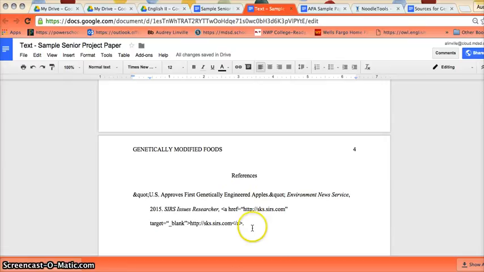The only other thing that you might have to do is your references do need to be in alphabetical order, so I might have to go in and reorder them. Also, I'm pretty sure this isn't part of my references here, so I want to get that out of there to make sure it's clean. But other than ordering everything in alphabetical order, you're pretty much done.